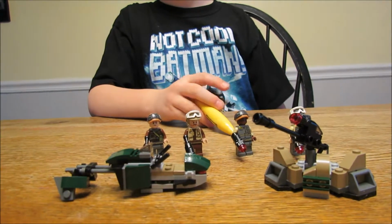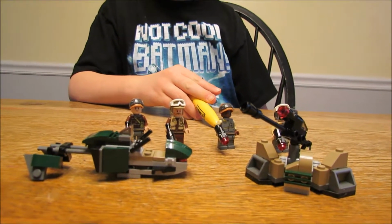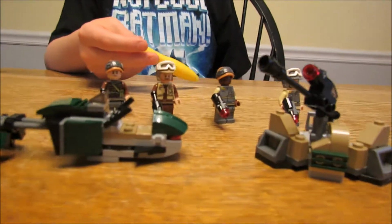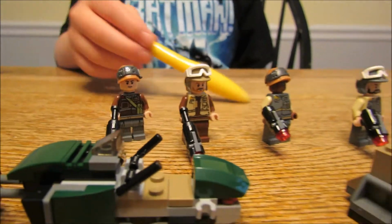All right, so the Star Wars Rebel Trooper Battle Pack by Lego. Now, this is from Rogue One, you think? Yes. I was thinking these are more like Rogue One than like Star Wars The Force Awakens. But these are super cool.